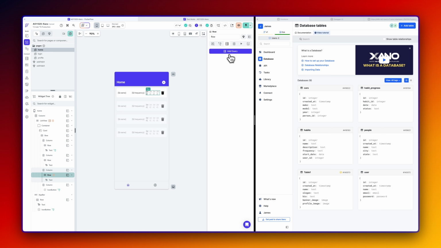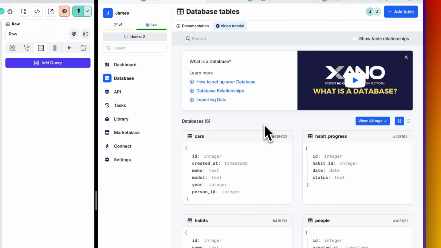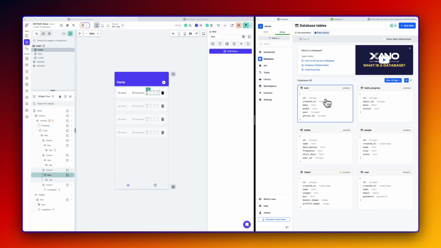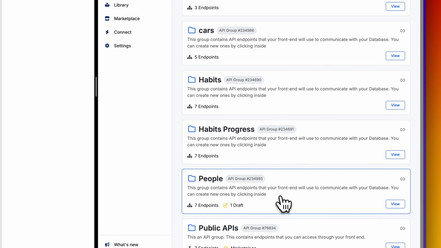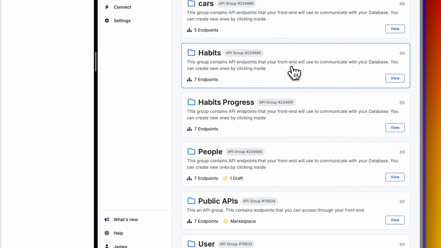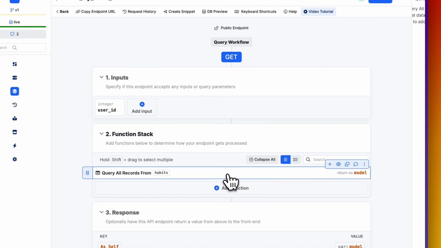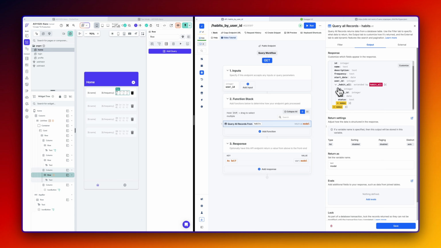It's also going to be more expensive because you're executing more API calls, right? Maybe you have a set limit, a set quota, and you're going to be executing for every single habit. So it's going to be expensive real quick. Or what we can do is use that technique that I talked about previously in Xano by altering the response, right? So if I go into this API, I go into our habits, I go into this call, and let's make it a little bit bigger. I click here, I go into output. You see this add-on here.